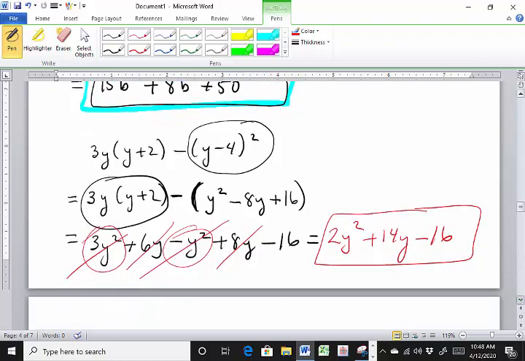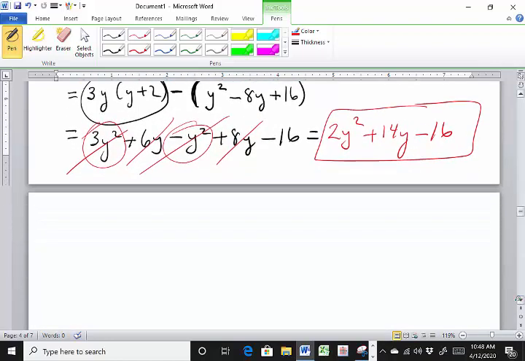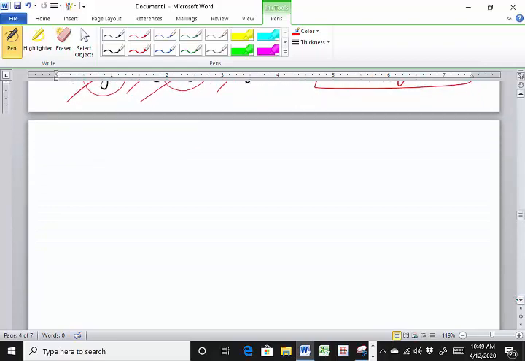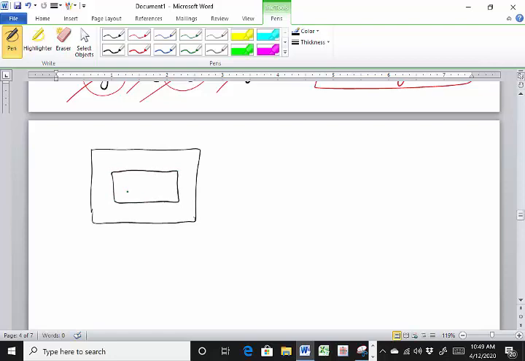So let's do one more problem. This is kind of interesting. I like to do this problem. So let's say we have like a picture frame. So the center part is basically hollow, and then I'll just shade this. This is like the wood or whatever material of a frame. Okay?